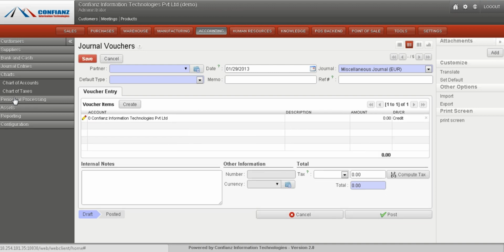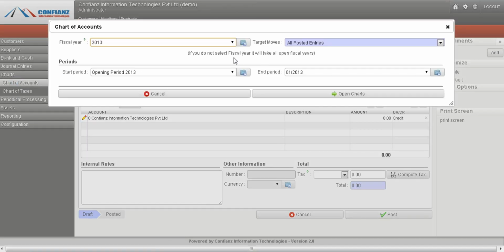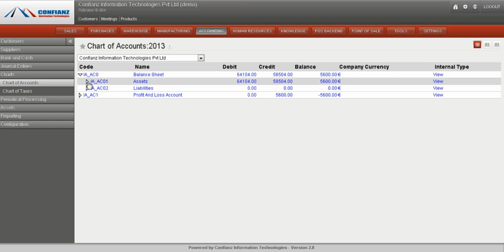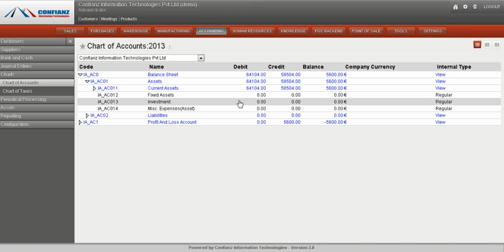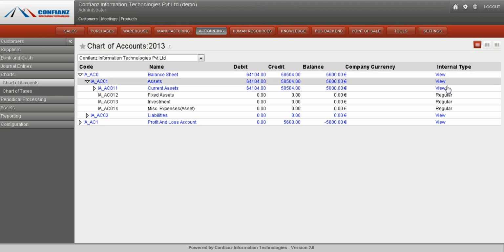Then going to the chart of accounts, we can view all the accounts related to our accounting details by selecting the period and year and opening the charts. Right now we can view all the accounts in a hierarchical manner, and the assets and all the different types of accounts, with their total balance and type, can be viewed over here.